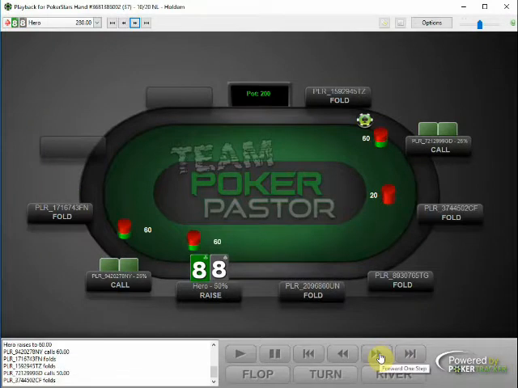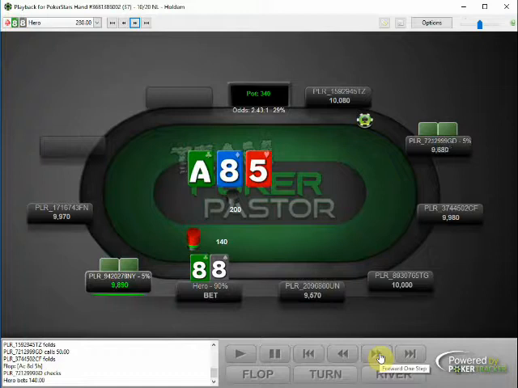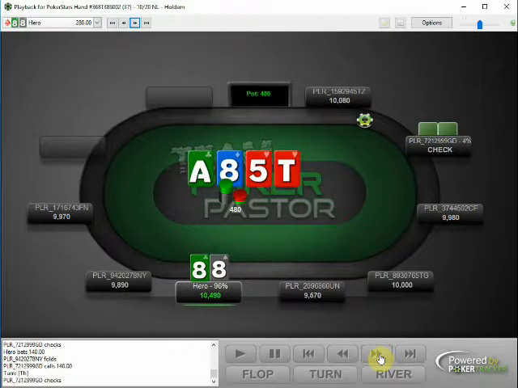Pocket 8, standard open, called in 2 spots. There's a nice flop. We c-bet here, as we should. It should be going for 3 streets of value. We know aces can call us.